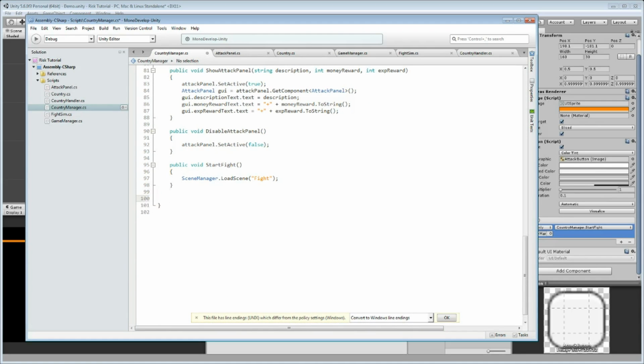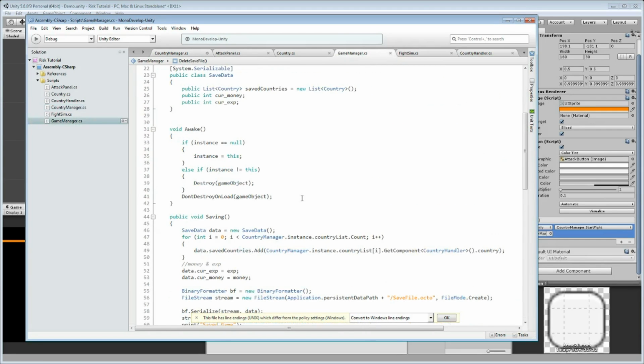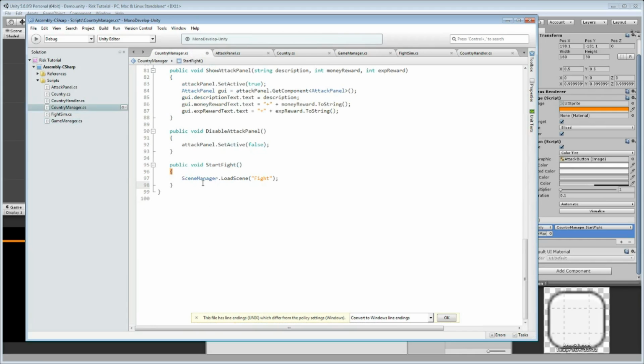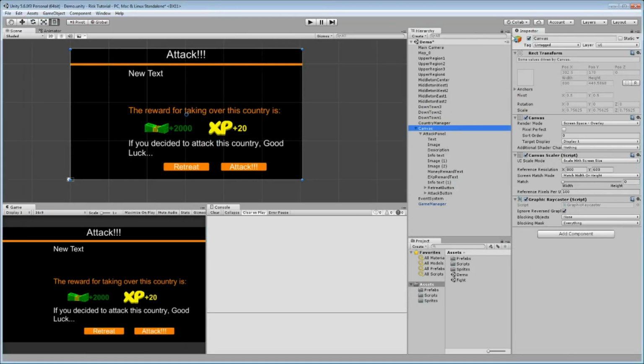So if you want to use that later on, you might want to use the country manager instead of the game manager, because buttons will lose the connection to the game manager because it is taken care of with the destroy and load stuff. So game objects, when they are not directly on a prefab, for example, will lose the connection to whatever the buttons are calling. So you have to find them, or you have to reconnect them every time you load the level. However, this should be everything we wanted to go over, or I wanted to go over at least, for the complete management stuff in here.